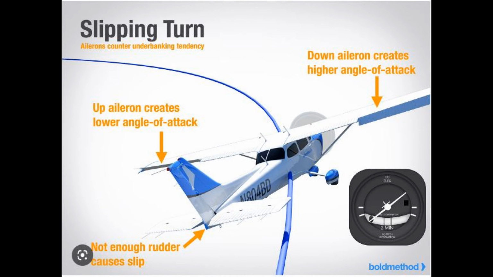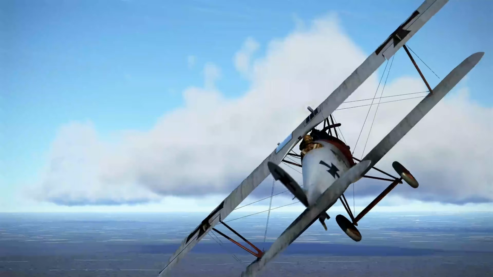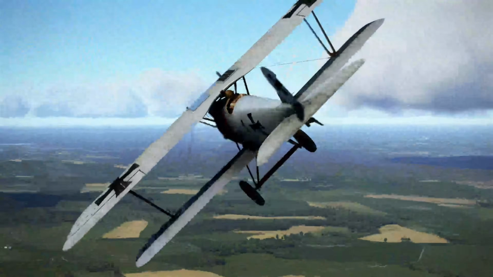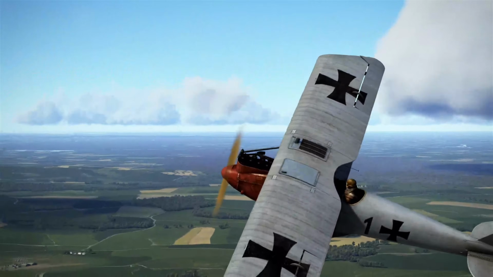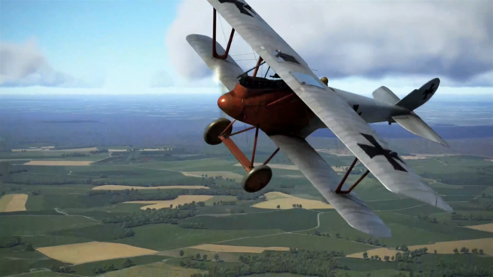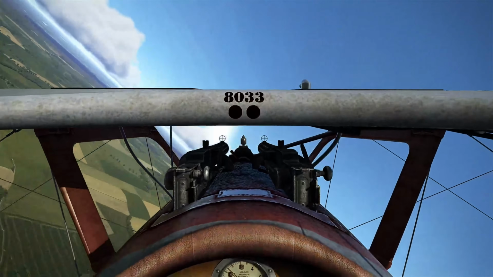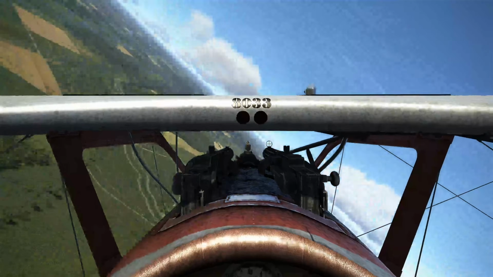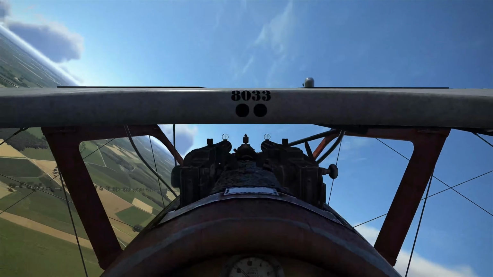The rudder is a very powerful control. Watch what happens here when I apply full right rudder and full left rudder in the turn. You can see the nose pop up on the horizon and then drop down. And then it comes under control as I centralize the rudder. And then apply the correct amount of rudder for the turn. And the cockpit view: full right rudder, full left rudder, and normal rudder input.